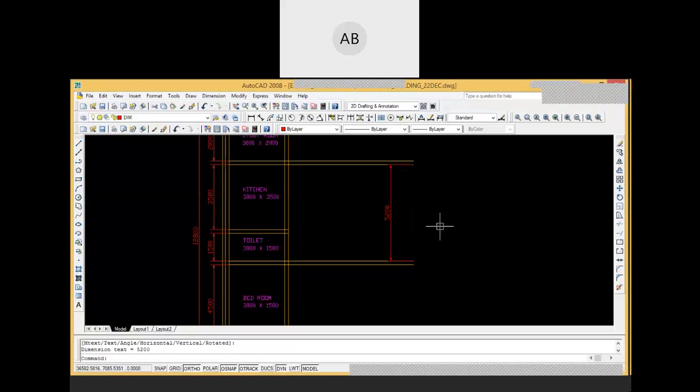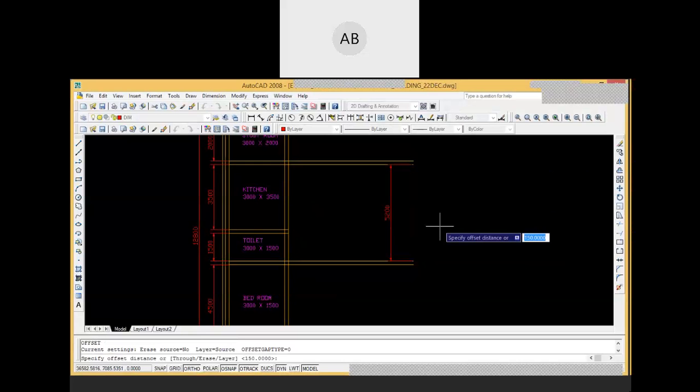So where is my 100 falling, or the 100 that is shown as less in the drawing? Let us think. Drawing cum dining, 5,100 by 5,400. Let us assume for the time being it is 5,200.